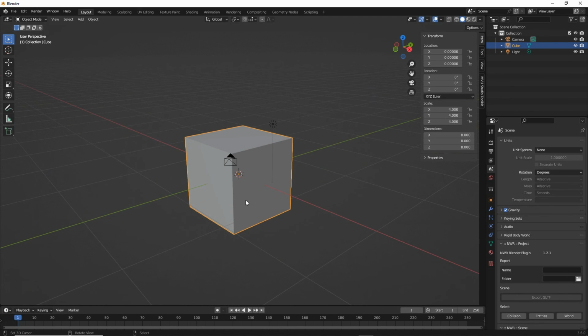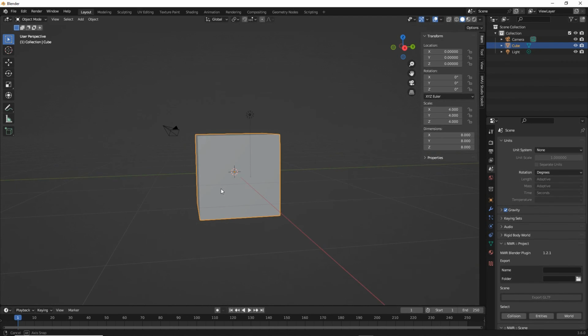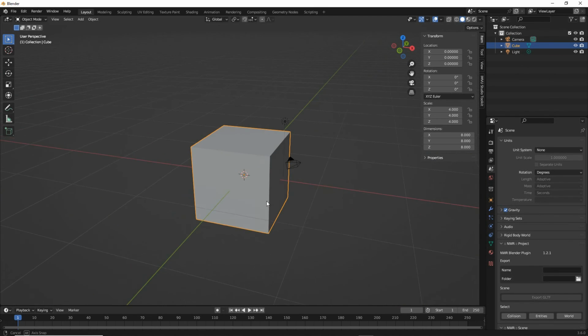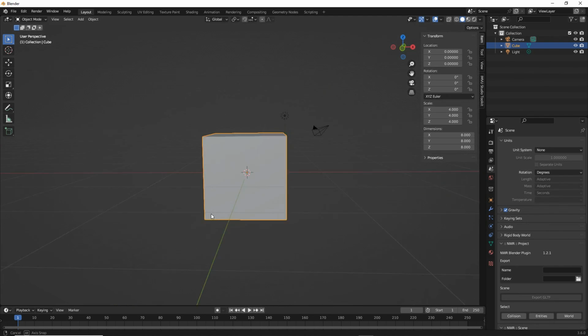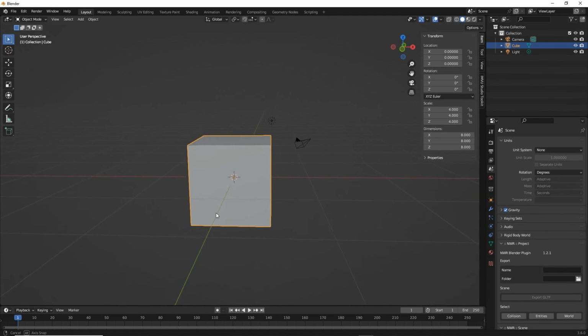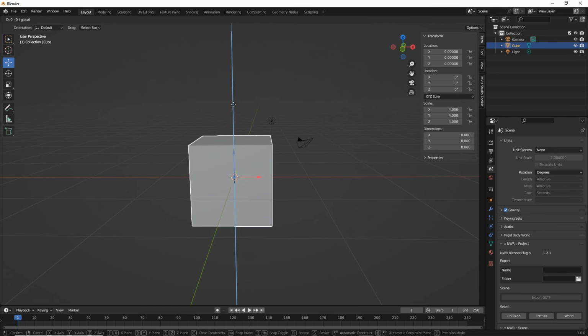We also want to make sure, for the ease of working with this environment, that our origins are, generally speaking, going to be in the corners of our objects, or we have our objects properly aligned to the grid. So we're using the widget and moving those so they sit on the grid.